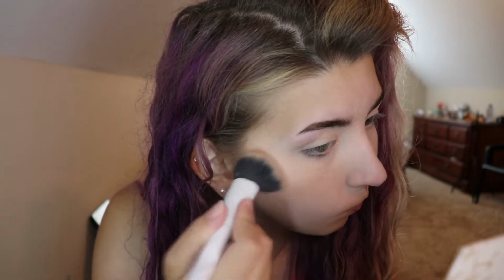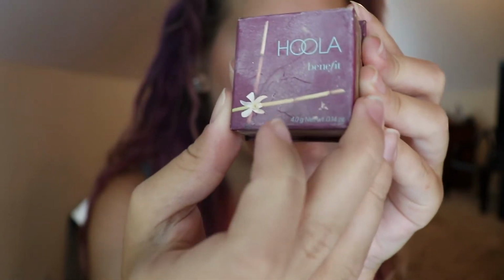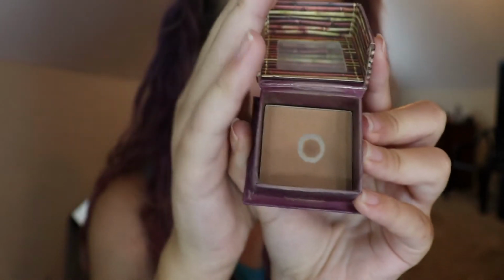And then I use my Physicians Formula Butter Bronzer, and I use that to contour my face. I use this Crown contour brush. And then I put Benefit Hoola as my bronzer, so I'll put that right over the contour and on the sides of my temples and my jawline, just to give me more of a sun-kissed look.